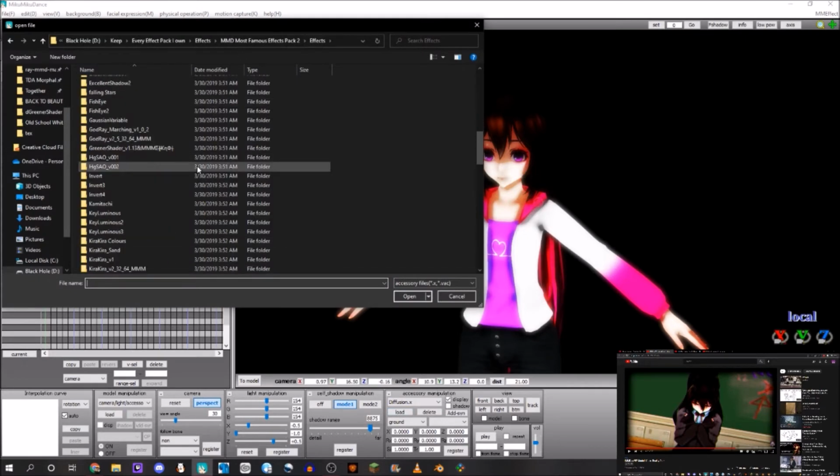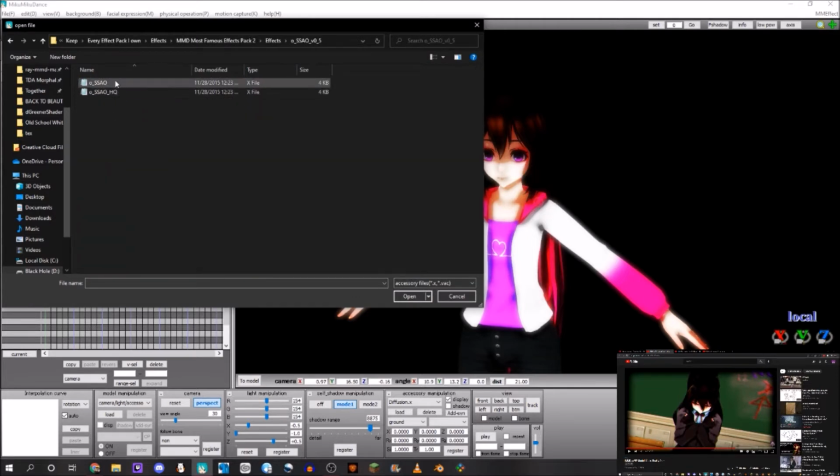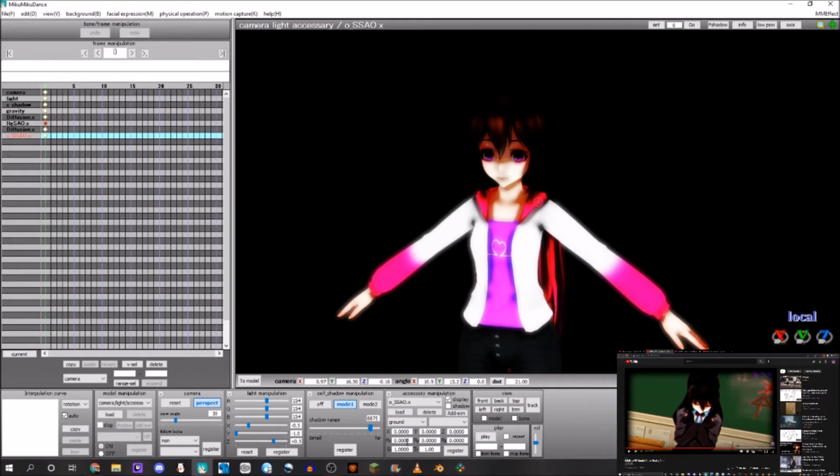Let's see, I think I'd also use, there's a lot of SAO, I think SSAO. Let's see what this one does. Just play around. Most of the time in all those videos where you're like, oh, the effects are so cool, usually it's just the SAO effects. Let's make this like 2. Oh, this does more up here and in the corners, I believe.